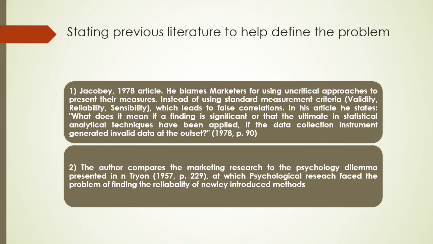And then the authors go ahead and compare the marketing research that's happening to the dilemma that happened in psychology research presented by Tryon in 1957, when he says psychological research faces a lot of problems in finding the reliability of newly introduced methods, which we can really relate to in the marketing research, because they both deal with very abstract qualitative values.